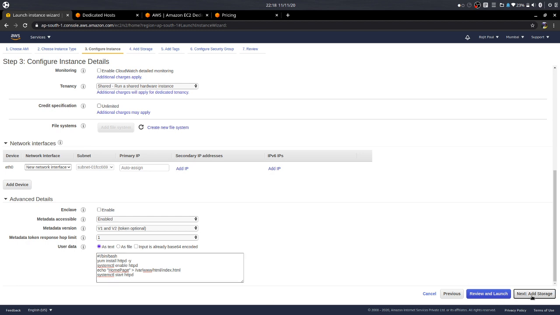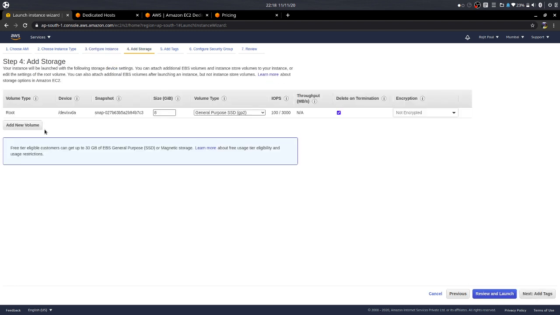So let us go to the next stage, that is storage. In here we have the root storage, which is the default and mandatory storage that we require, and it is where our OS is installed.